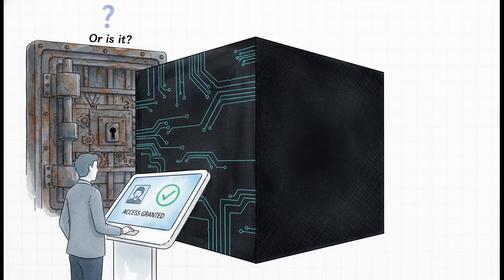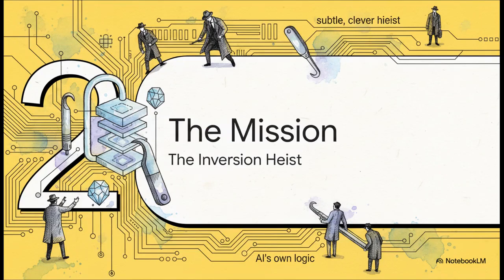So now, the company can ask this AI for useful predictions, like confirming, yep, that's Sarah from accounting at a security gate. But here's the thing. The AI is a complete black box. The company that owns the data can't even see how it works inside. And all that sensitive training data, it's supposed to be locked away, totally secure inside that vault. But is it really? And that brings us to the mission.